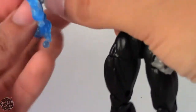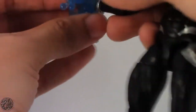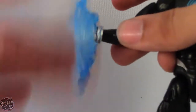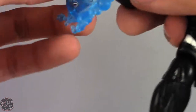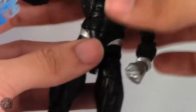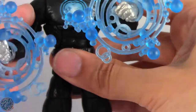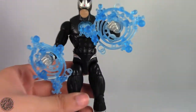To get them on his hands — his hands cannot come off, so getting the effects on is relatively easy, but it's not the most secure fit. They're just rotating around freely. It doesn't even sit firmly on the glove; it stretches out a bit. He does come with two of them and you can put one on each arm.